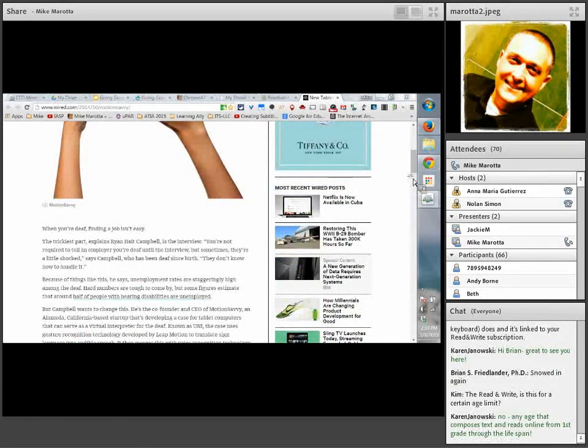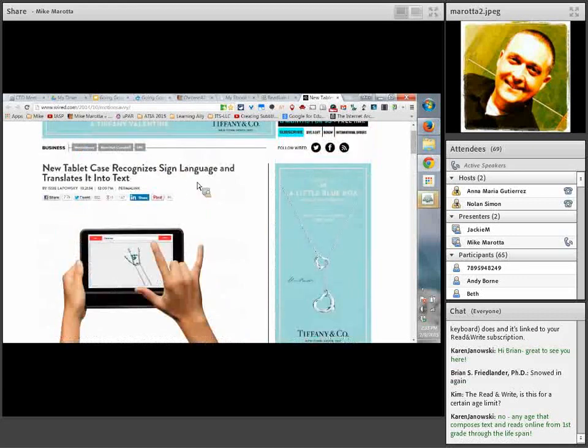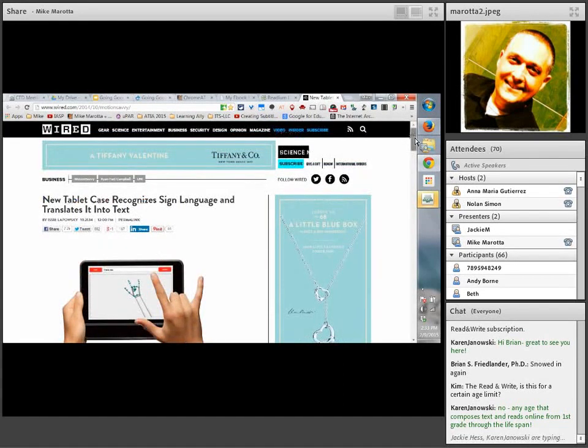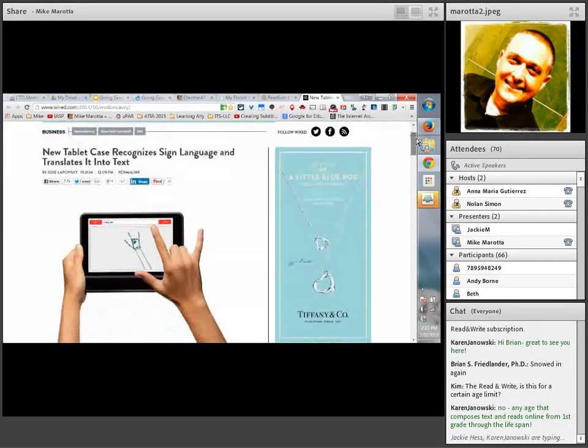And so right now I'm on a page where it's a great article. It's one I share all the time, talking about a case for a tablet that will recognize sign language and then translate it to text. That's really cool. But it comes from the website Wired, and as you can imagine, as a company that's trying to sell things, they have a lot of banners on their website.